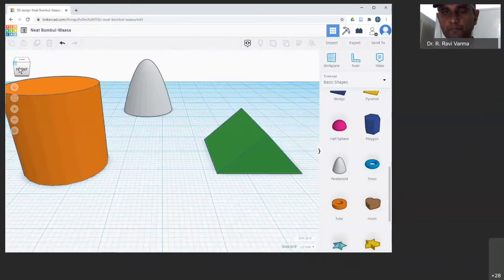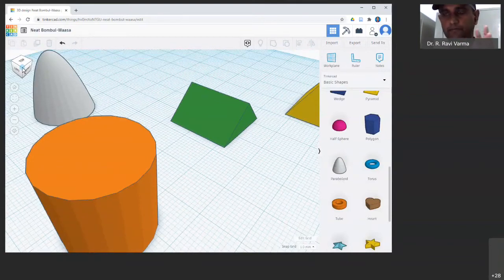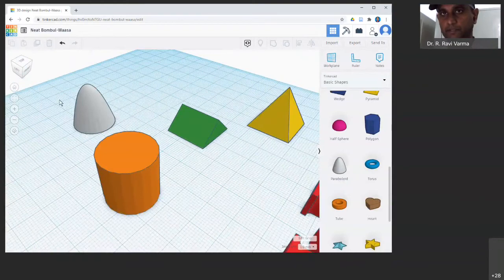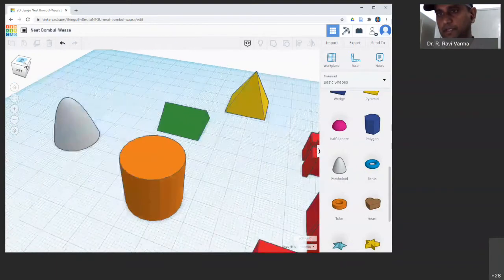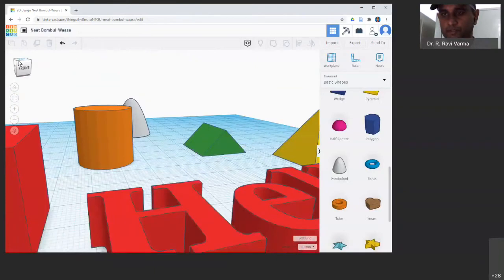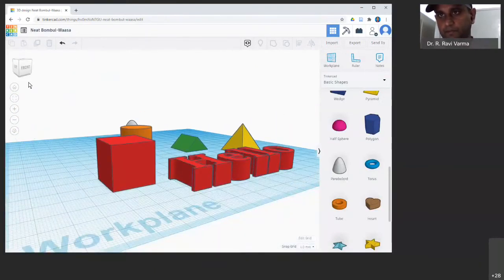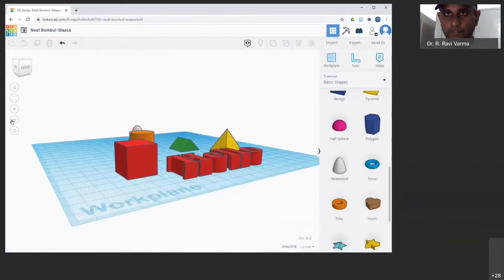This is quite useful when you're doing a more complicated object, like when you have three or four shapes on top of each other or beside each other. We will do that exercise a bit later, because all these options will help us look at the object in closer detail. Now for zooming out, we just hit the minus button.